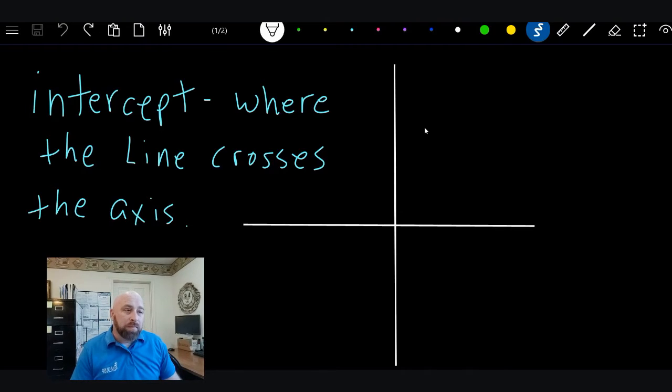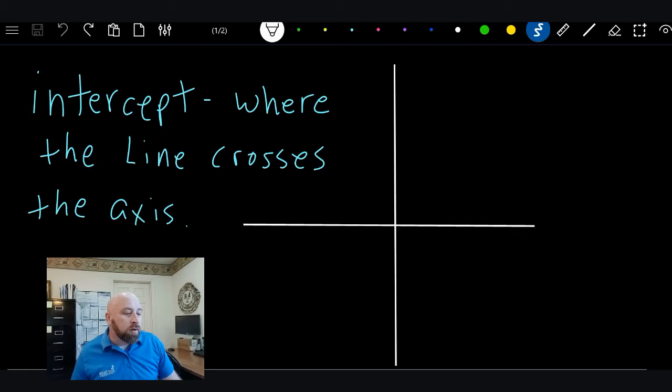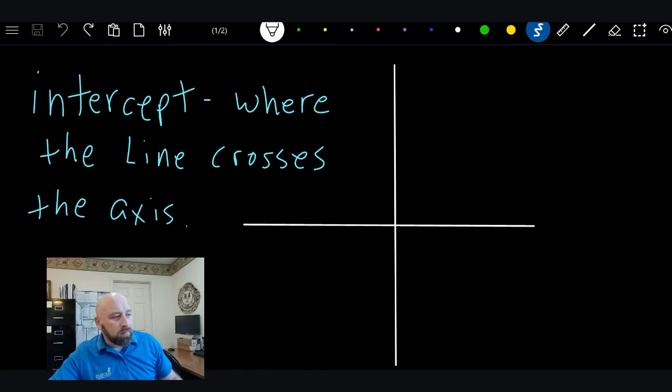Now, what does that mean? Well, if you want to look, you can look in your book. We are on page number 98, lesson 3.2, intercepts, if you want to keep up with us there in the book. So what does that mean? If you look in the book, they've got a little picture of a Cartesian plane. I wrote here on the screen an x and a y axis. I don't have the little marks here.